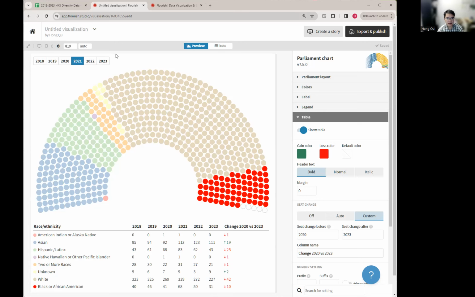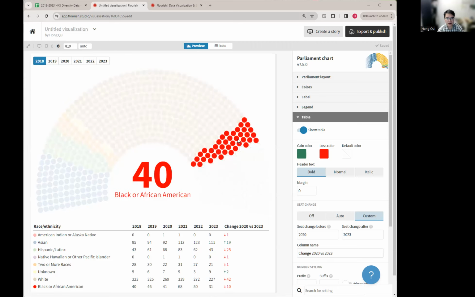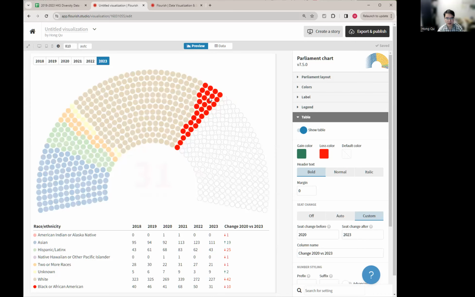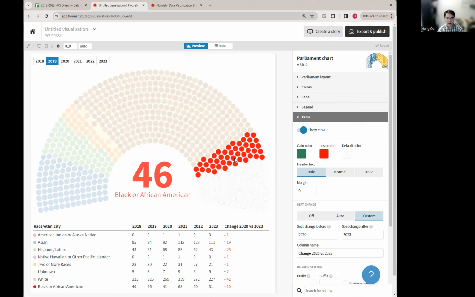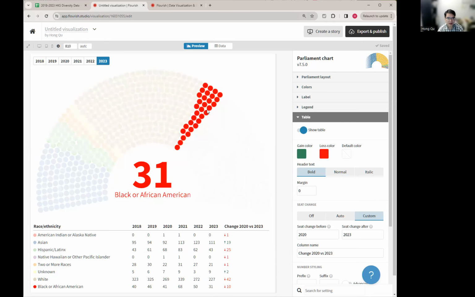And the reason is the contrast between, for example, here in 2018 at 40 students to now we have only 31 students. And each of the in between years, the numbers are much higher than 2013. You can say the year 2013 has an overall smaller student body, but nonetheless, I feel like this chart will bring out the fact that the number of students who are Black or African American is decreasing.